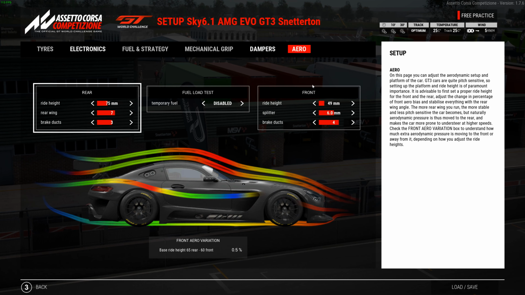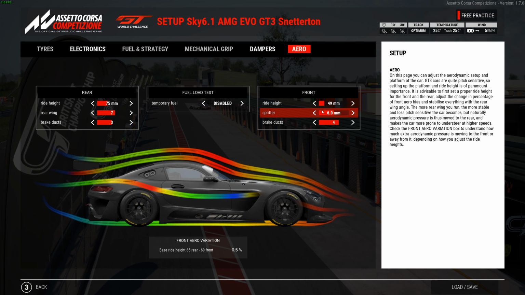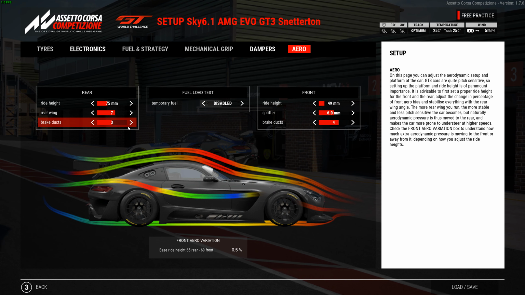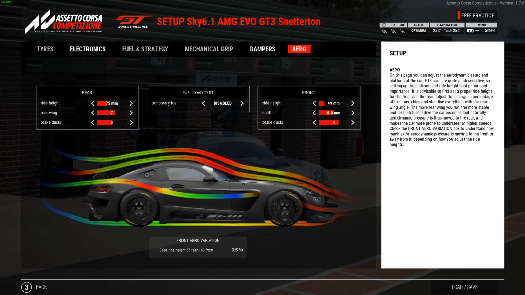And aero, I had 49 in the front, ride height 79 in the rear, with a 6 splitter in the front and a 7 rear wing, and a 4 and a 3 in the brake ducts. And the front aero variation was a 0.5 to the positive.